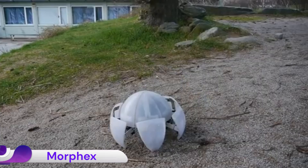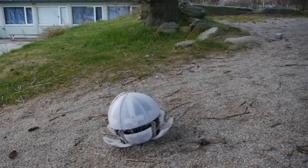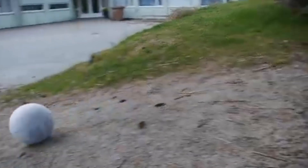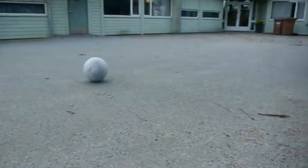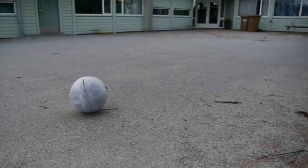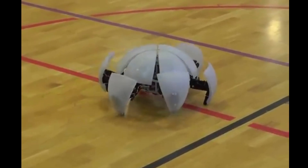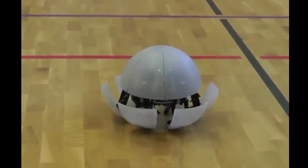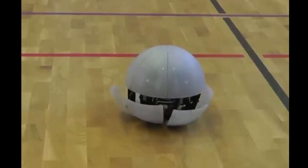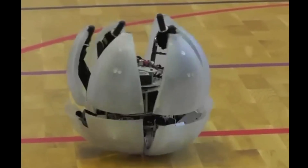The Morpex is a groundbreaking morphing hexapod robot developed by Norwegian roboticist Cora Halverson, also known as Zenta. This innovative robot seamlessly transitions between two distinct modes. It utilizes a combination of high-tech servos, including 12 HSR-5990TG, 6 HSR-5980TG, and 1 HSR-5645MG, totaling 31 servos, providing the necessary degrees of freedom for both walking and morphing capabilities. Managed by a basic micro ARC 32 microcontroller, the robot's movements are coordinated through precise programming, allowing for smooth transitions between modes.